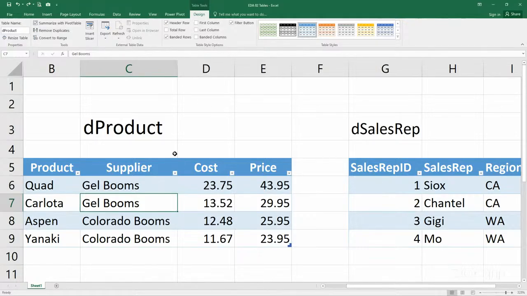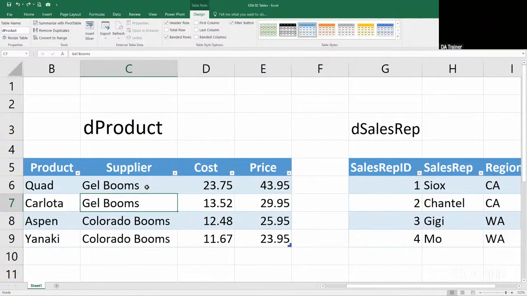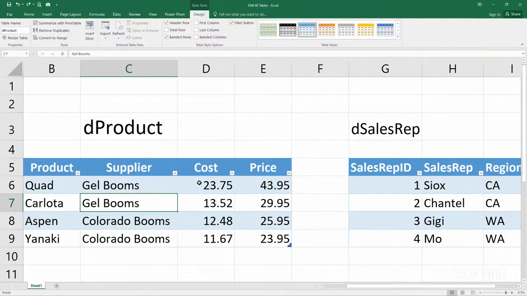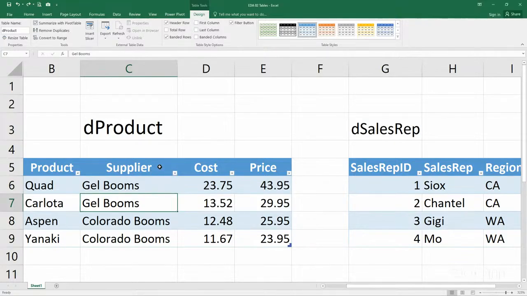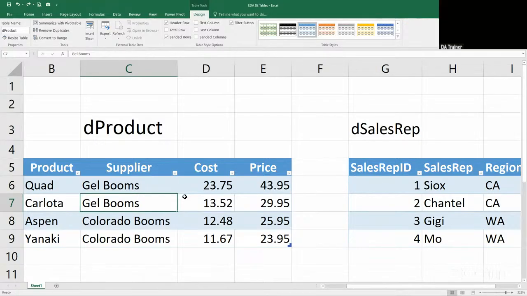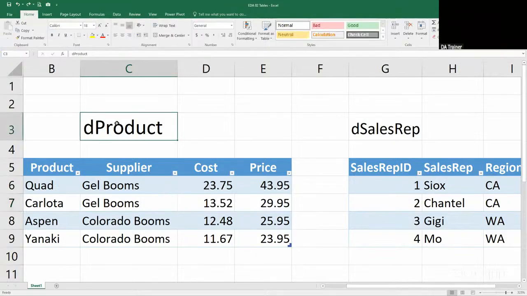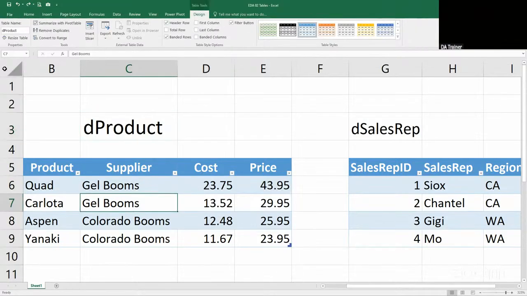Then he said create a table, right? Your table must have headers, right? Yes, that is how to create a table. We don't need to panic on this. So you click on OK. On the design tab, carry this name like this and paste it on the table name. This is the table name. I want you to type it on the table name space there.